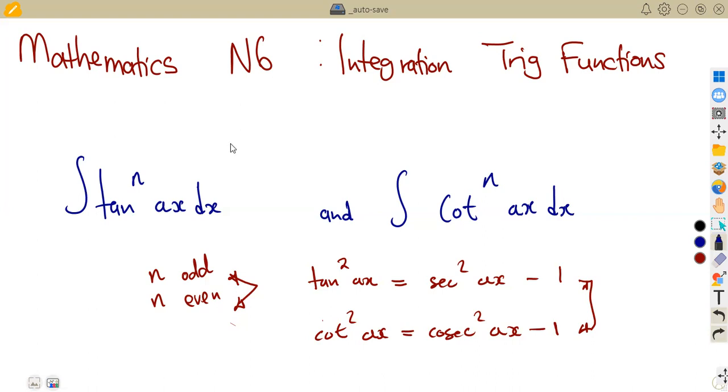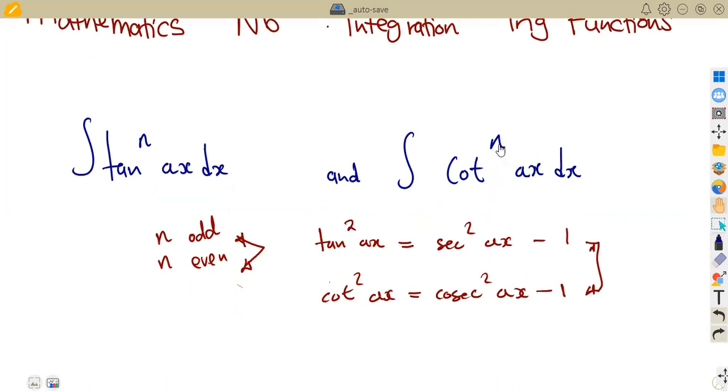so that you'll be able to attempt any question, because these are follow-up stages that you need to understand and follow. So let's say we are given tan to the exponent of 4. The first equation that we want to integrate is of tan: we want to integrate tan to the exponent of 4 of 4x with respect to x.